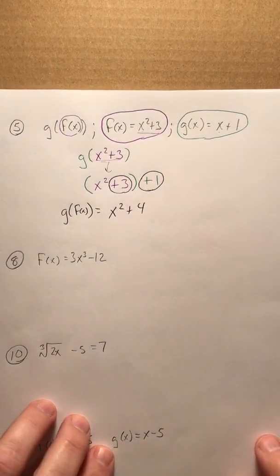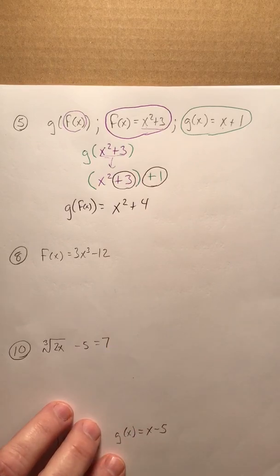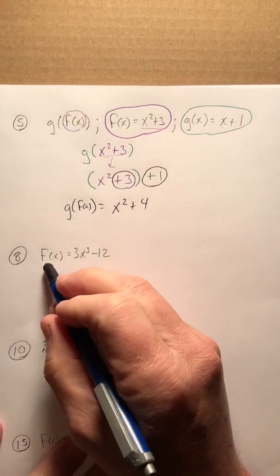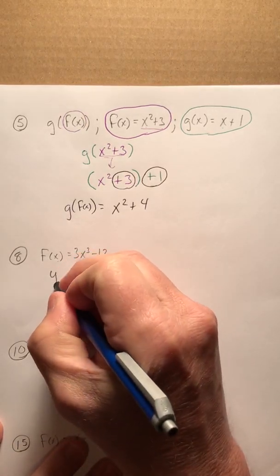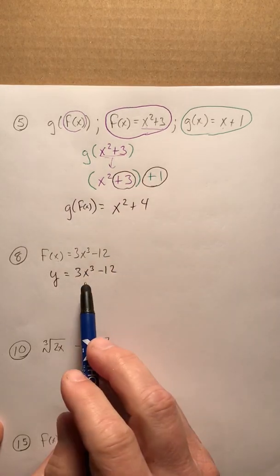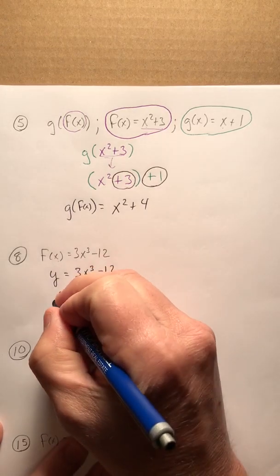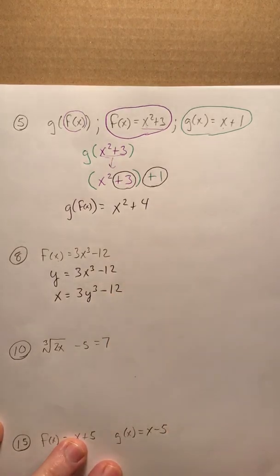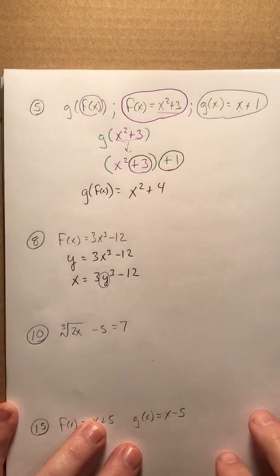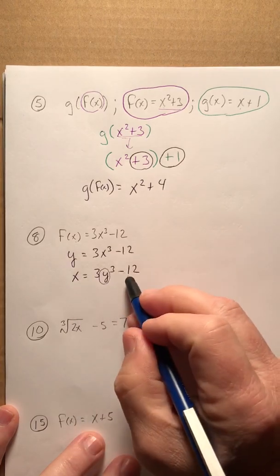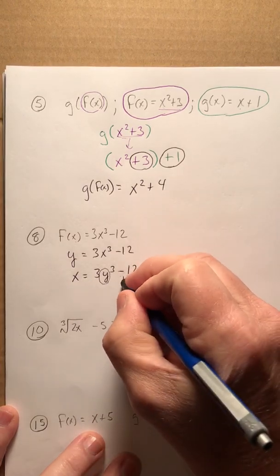All right, the next one, this one you had to find the inverse for this function. So again, the first step in finding the inverse for the function is we remove the f of x and we write y. Now we're going to switch the x and the y. And now we're going to solve it for this y. Solving it for y means we get the y all by itself. All right, so the first thing we got to do is get rid of this 12. So we got to move it to the other side. So to get rid of it from here, we got to do the inverse. So we have to add 12.